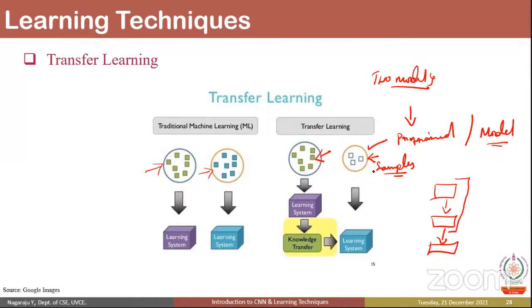So what will happen if you use transfer learning? What is the advantage of doing this? One is time saving. Too much computational power is not required. Ultimately we are going to skip some of the parameters, and we are going to train only a few parameters of this model. This is how transfer learning works.